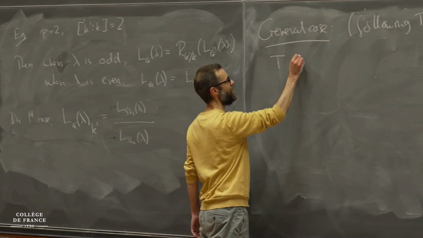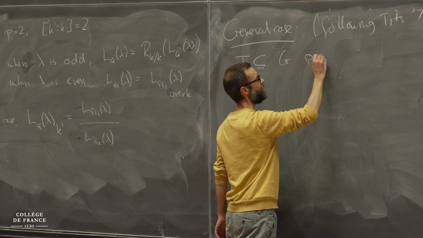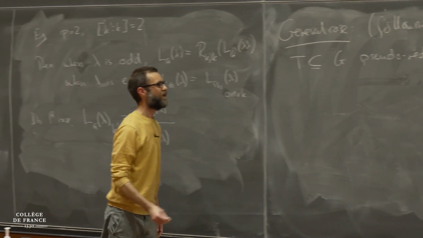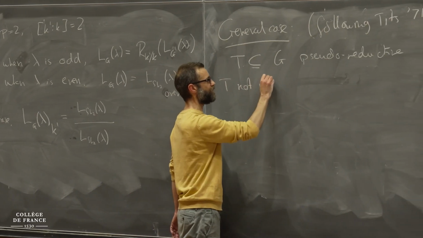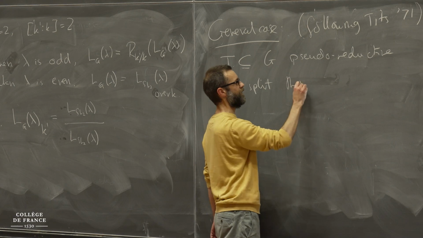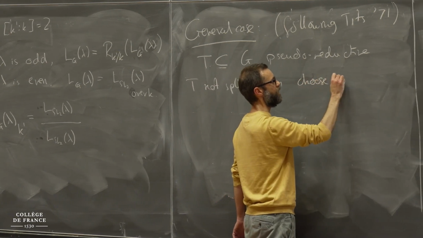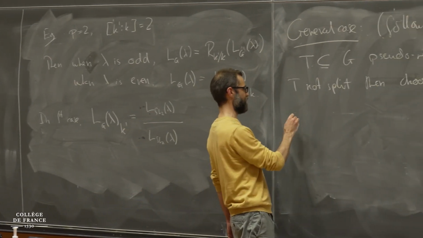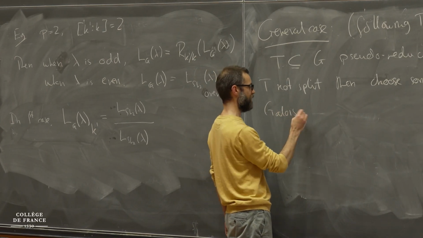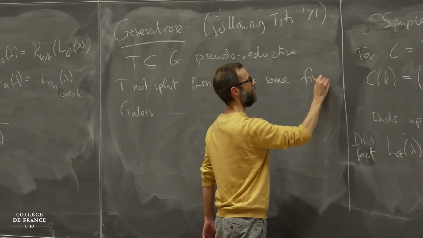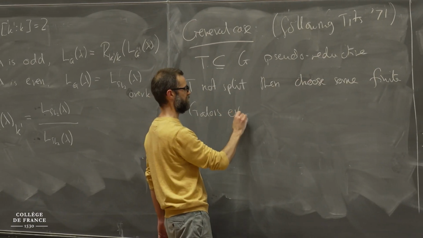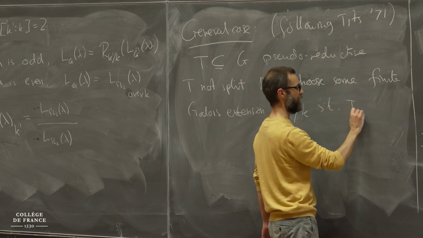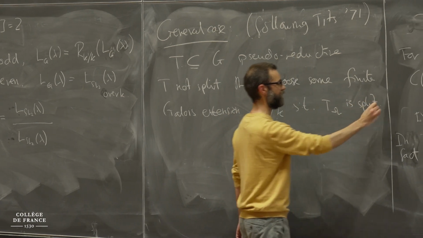Right, so if I start with a T inside a G, pseudo-reductive, because I've already reduced to this case without any assumptions on the torus. If T is not split, I can fix that by a separable extension. And in fact, let's take a finite Galois extension so that we have a Galois group to play with. What shall I call it? Omega maybe over K, such that T omega is split over omega.